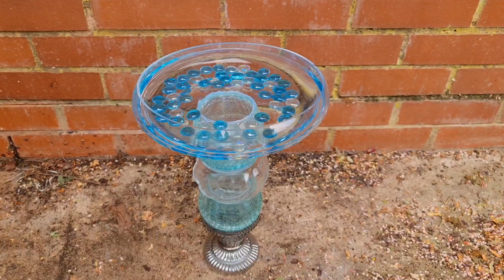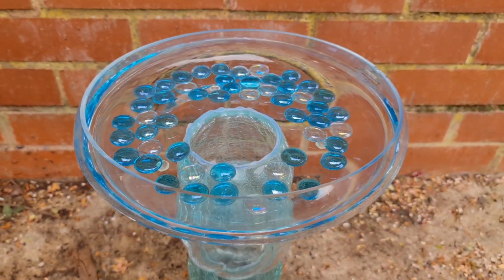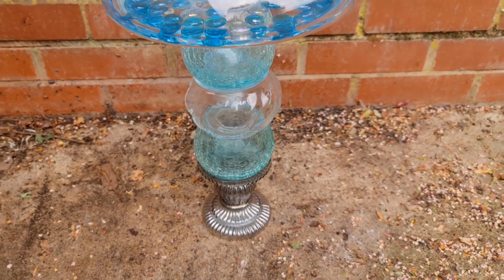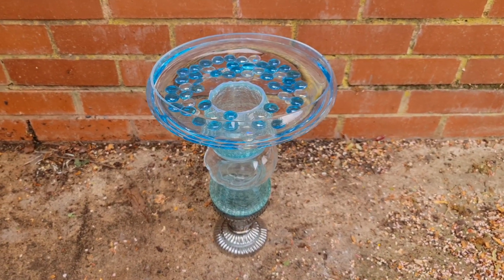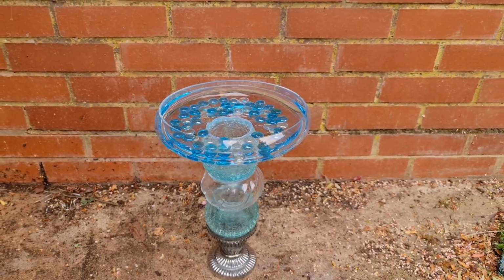How quick and easy was that? But I think it's just so pretty to look at. I think the blue and the white really pop and they just really complement each other. I'm going to be so happy if I actually see the birds using this. It's inspired me to do a little pond as well. Maybe I can get some frogs in my garden.